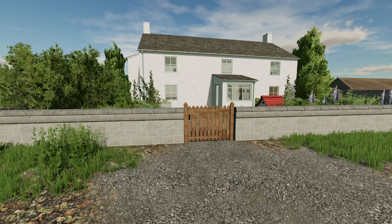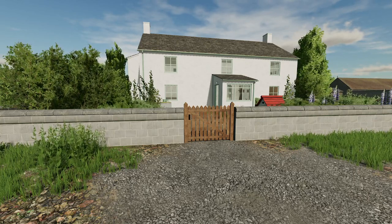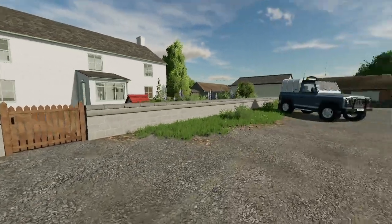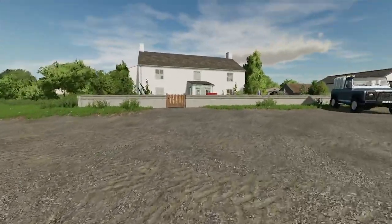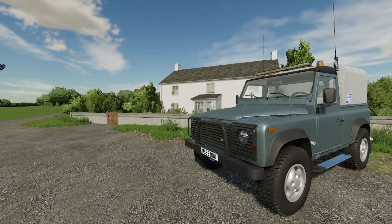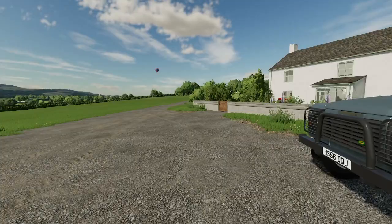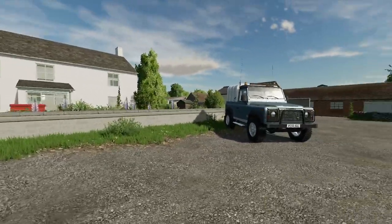So that's the dairy farm and the contracting business that is run by another person. So I had the opportunity to buy this farm back. Well it came up for sale and I was looking at it and I was like, I really like the farm. I want to move back to England and get this farm back to how it was before.